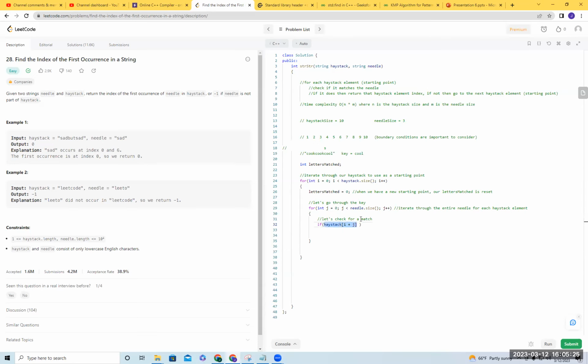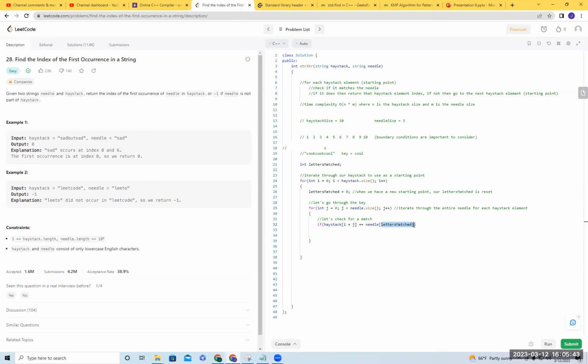So we want to set it up like this: if our haystack at the index i plus j is equal to our key at the index letters matched. Notice we're using letters matched not only to keep track of how many letters we have matched, but also as an index.